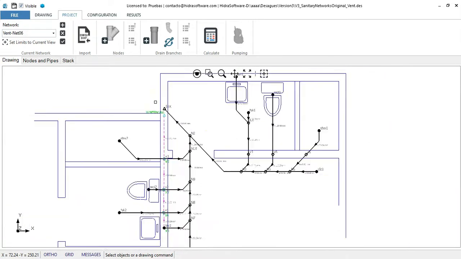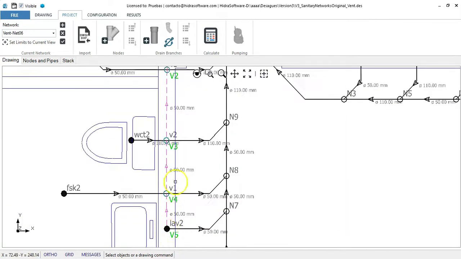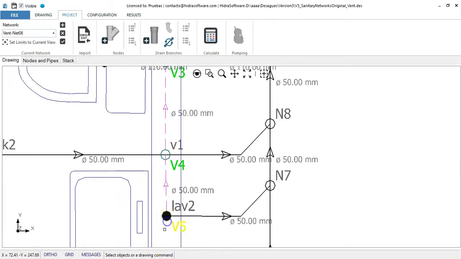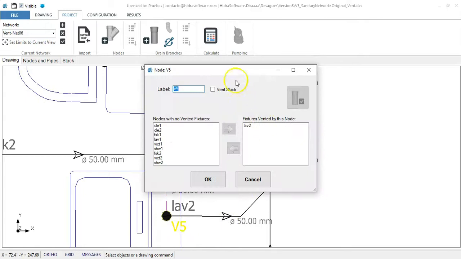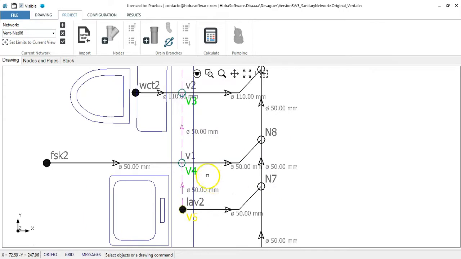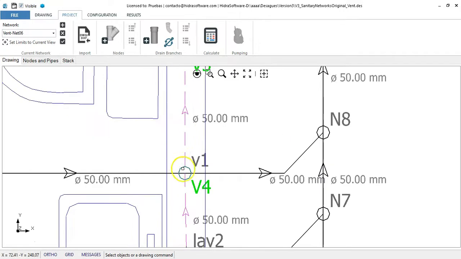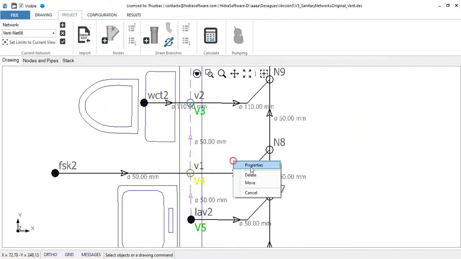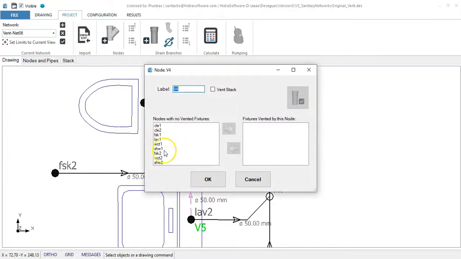Let's now assign the ventilated fixtures at each node in the vent pipes network. Note that, since the created node here detected that it was on a node with a sanitary fixture assigned, the program has automatically assigned it here to the list of ventilated fixtures from this node. So, in this case, we don't have to do anything. With the remaining nodes, we must manually assign the sanitary fixtures, since these nodes are not directly attending some of these.